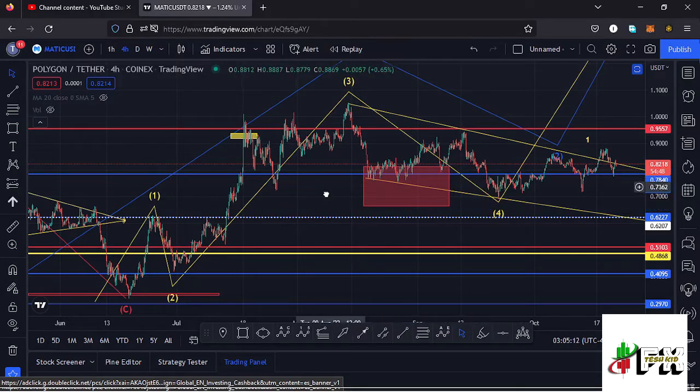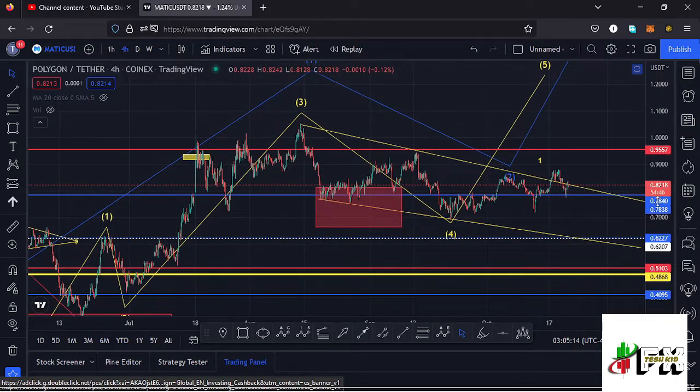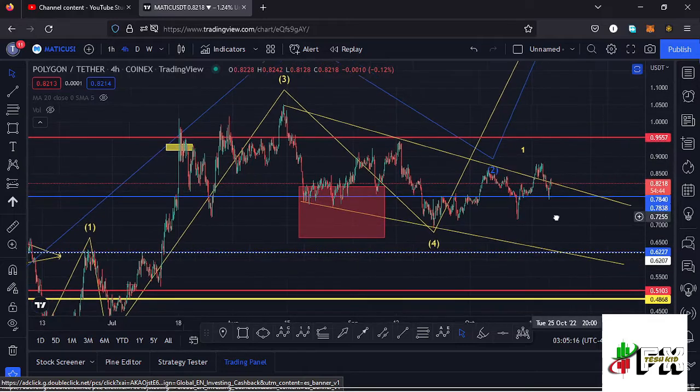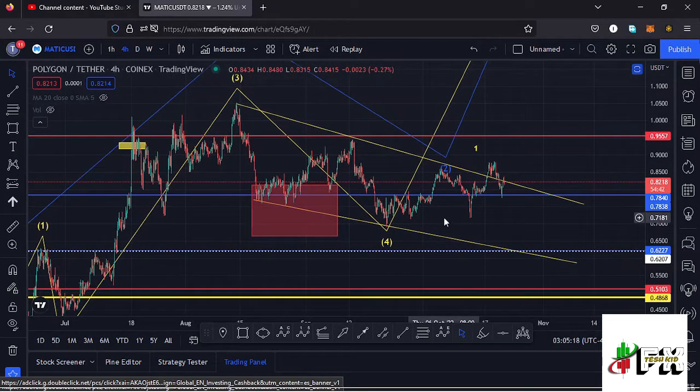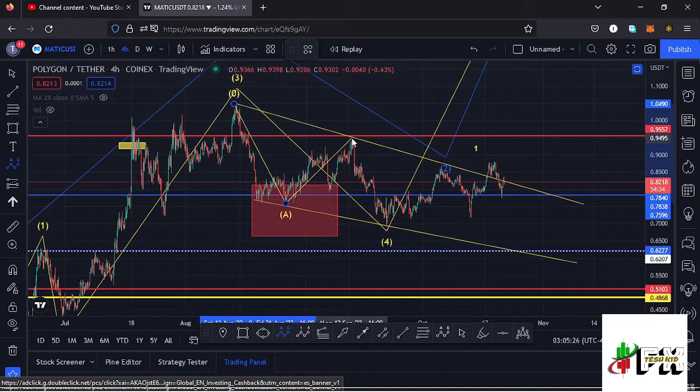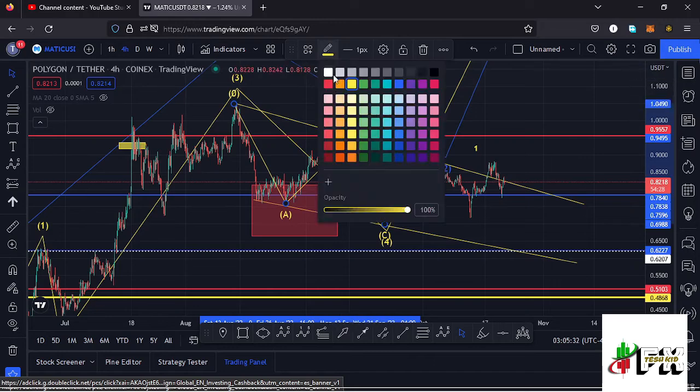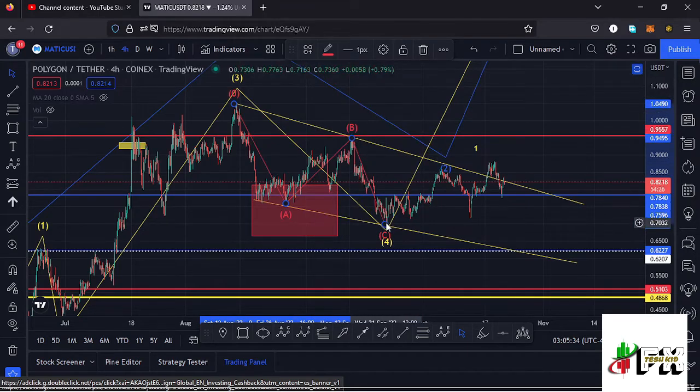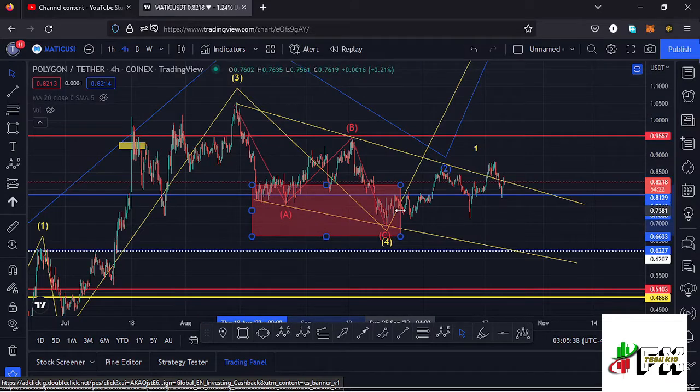And because the fourth wave is a corrective wave, I also expected to see a corrective movement play out here on this chart, and that is an ABC corrective movement, and I believe we are also seeing that, having this as the wave A. Then we saw a wave B to the upper side, making our high at around the $0.94 mark. Then we continued pushing lower in the formation of a wave C, making a low at around the $0.69 mark, which is within this target area that I have drawn out here on this chart.